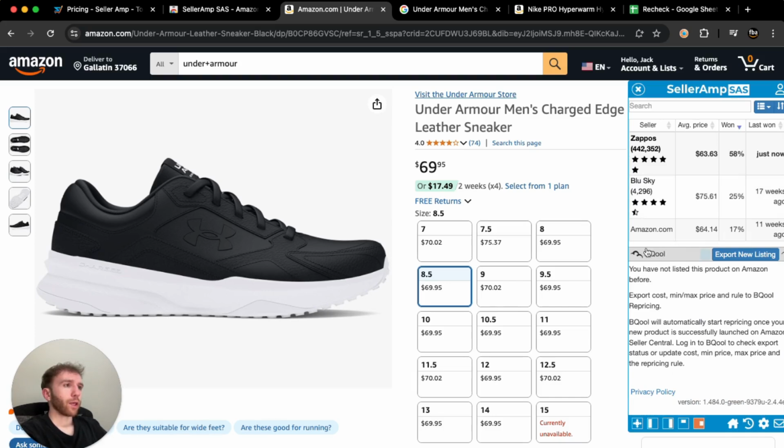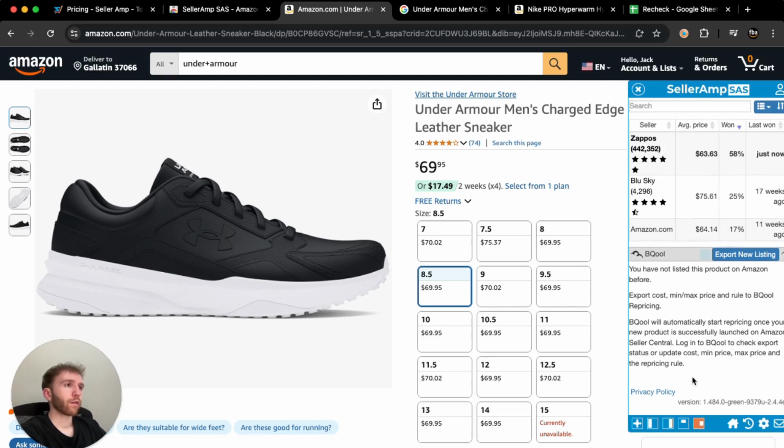Under here is going to be the BQool section, which is your repricer that you should be using. If you have sold a product before, then you're going to see in here the option to change your minimum and maximum price and the rule of how it's repricing your products. So maybe you're going through your inventory and you're seeing a lot of alerts for prices saying they're too low or not low enough, you're not the lowest offer, you don't have the buy box, something like that. You can come in here and easily change that instead of copying the ASIN and searching it in their software and then going through it longer that way. You can easily do it right through here. That's going to be it for the tabs that I have on here.